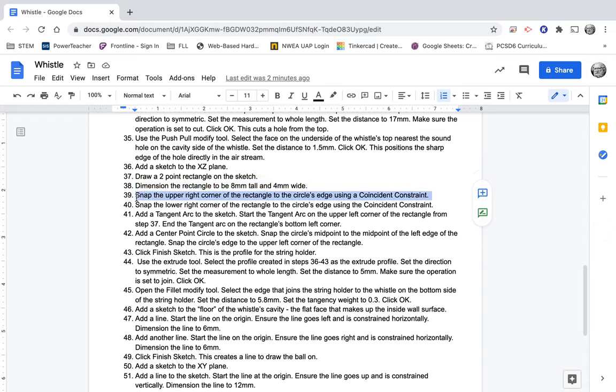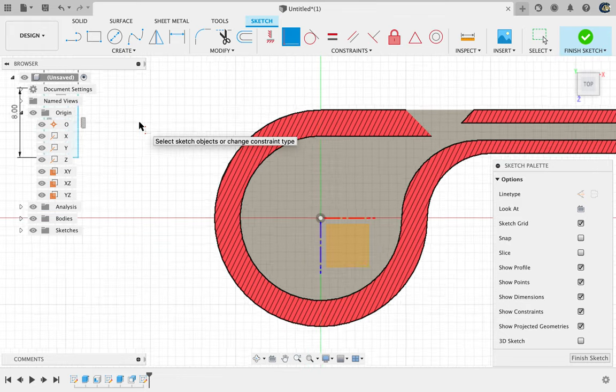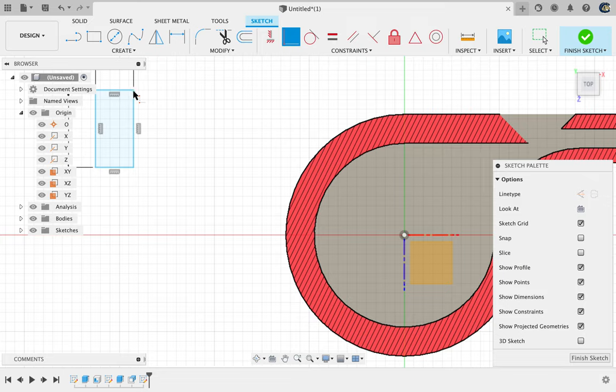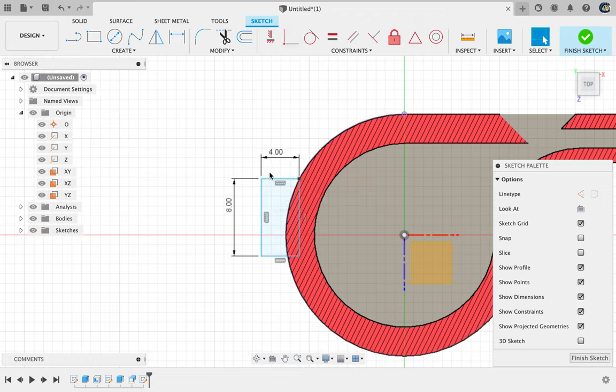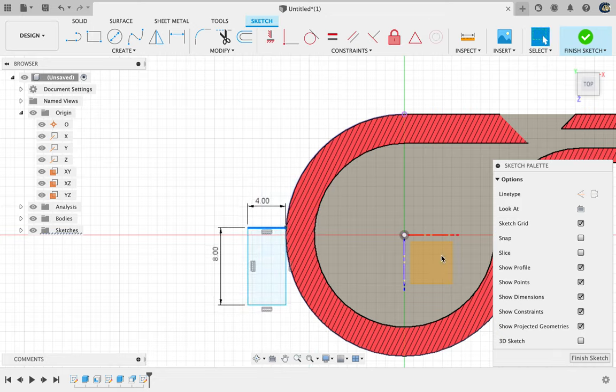Okay. Step 39 says snap the upper right corner of the rectangle to the circle's edge using the coincident constraint. So here's the upper right corner. That's basically going to live on this line. So we're going to use the coincident constraint to do that. So let me select that corner. If I'm talented enough to do it, there it is. And we'll say, hey, you're going to live right there on that line. You can see it snaps it right there. If I were to escape out of the coincident tool, you could see I could drag this rectangle. That corner's always going to be on that line.